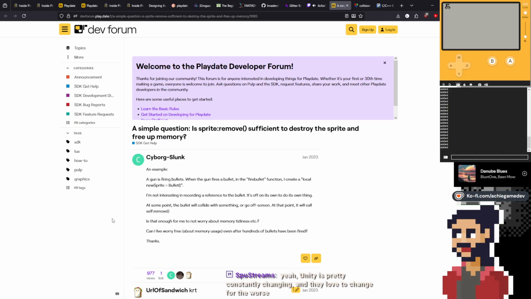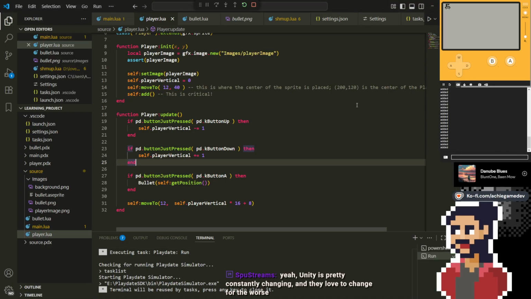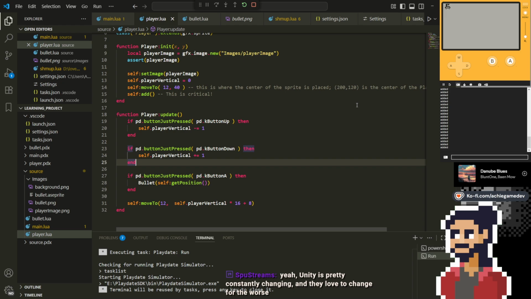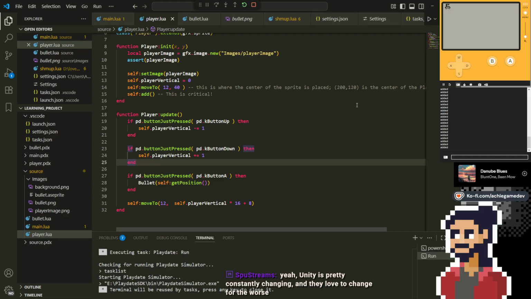I will never touch it again. But if someone enjoys it, it is a very well known and used professional tool. There are a lot of tutorials and assets and add-ons and plugins for it. So Unity is carried by its popularity.